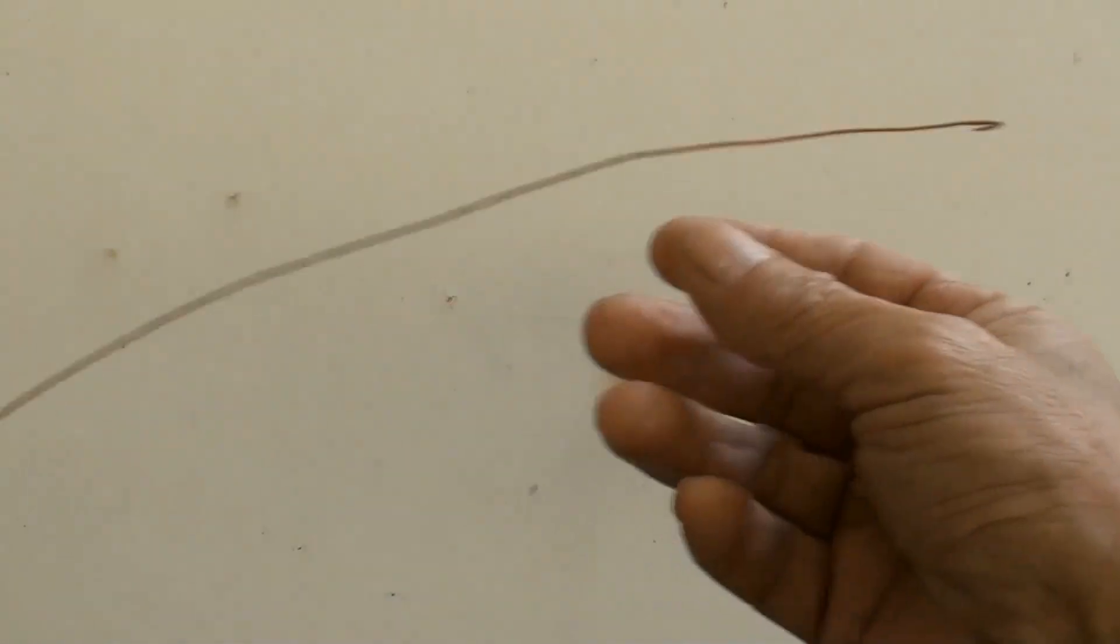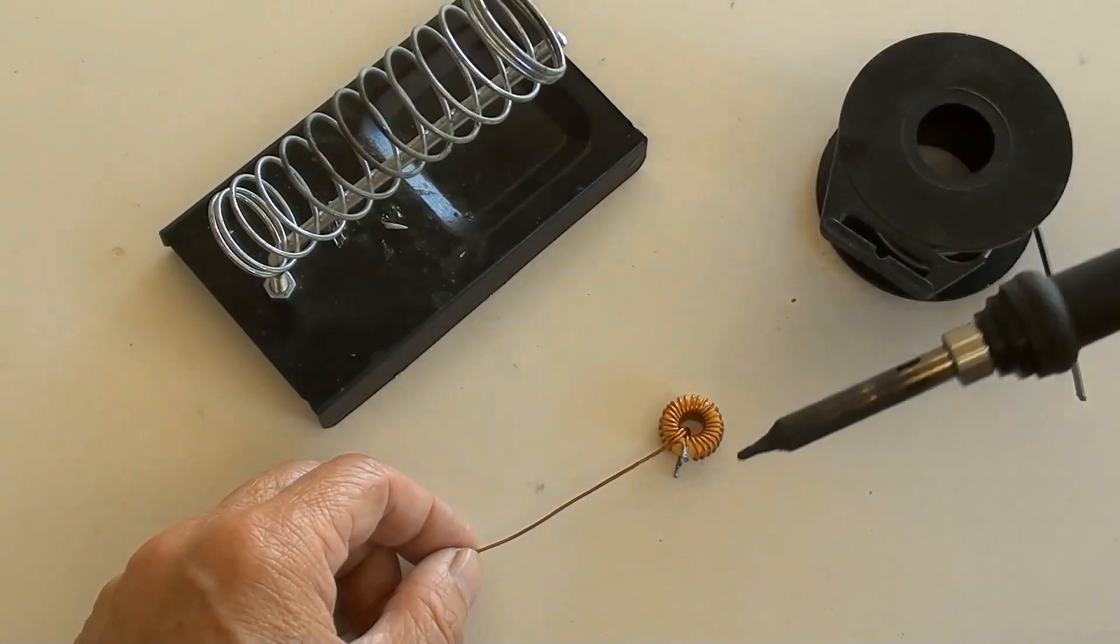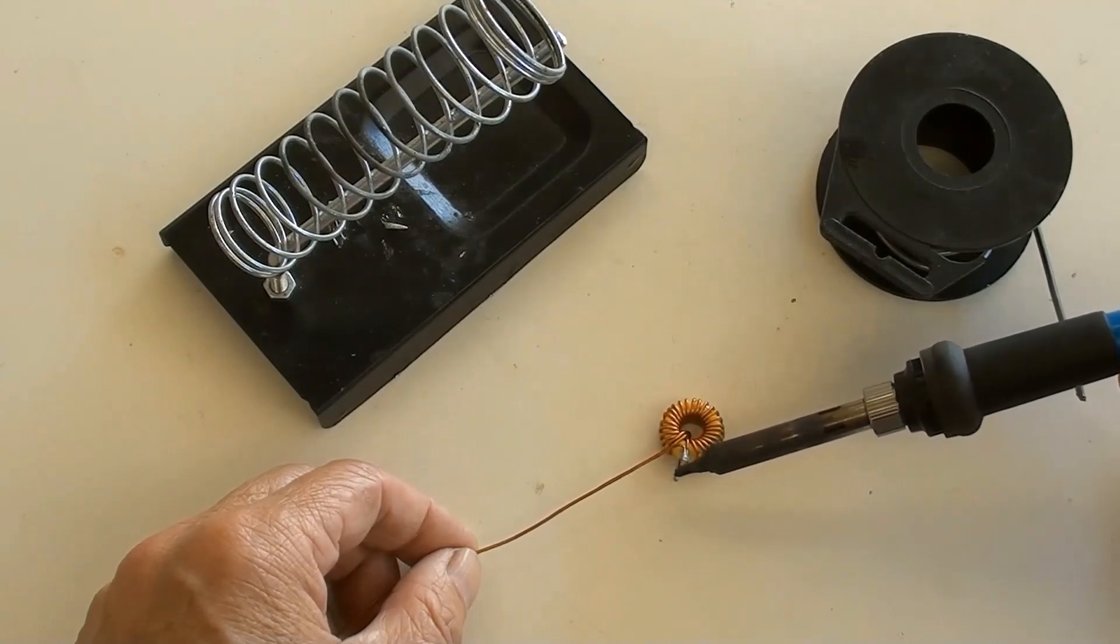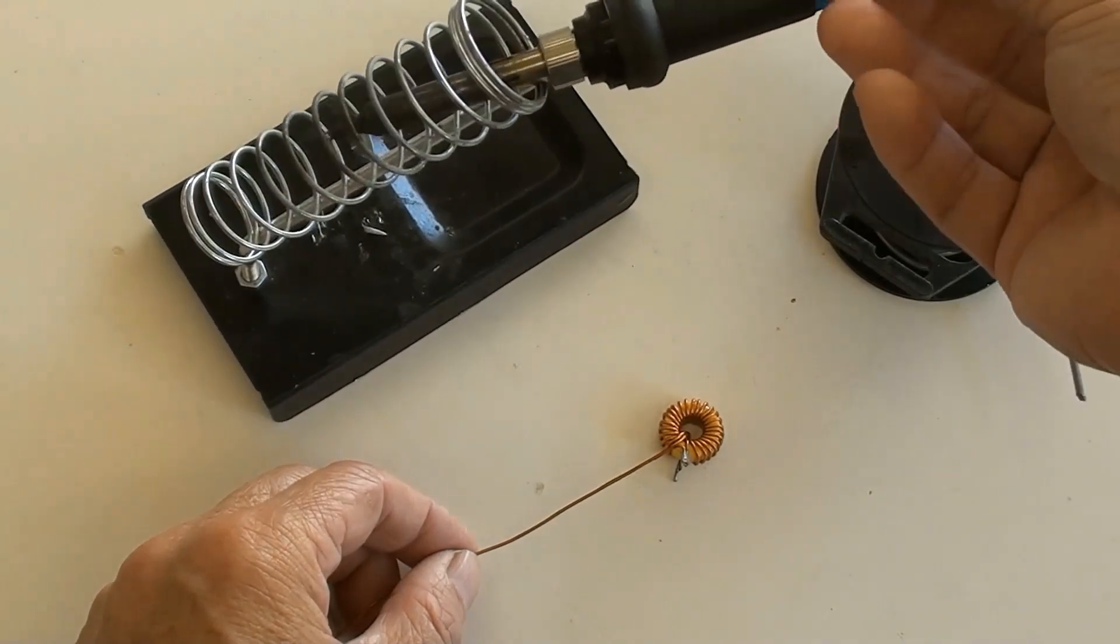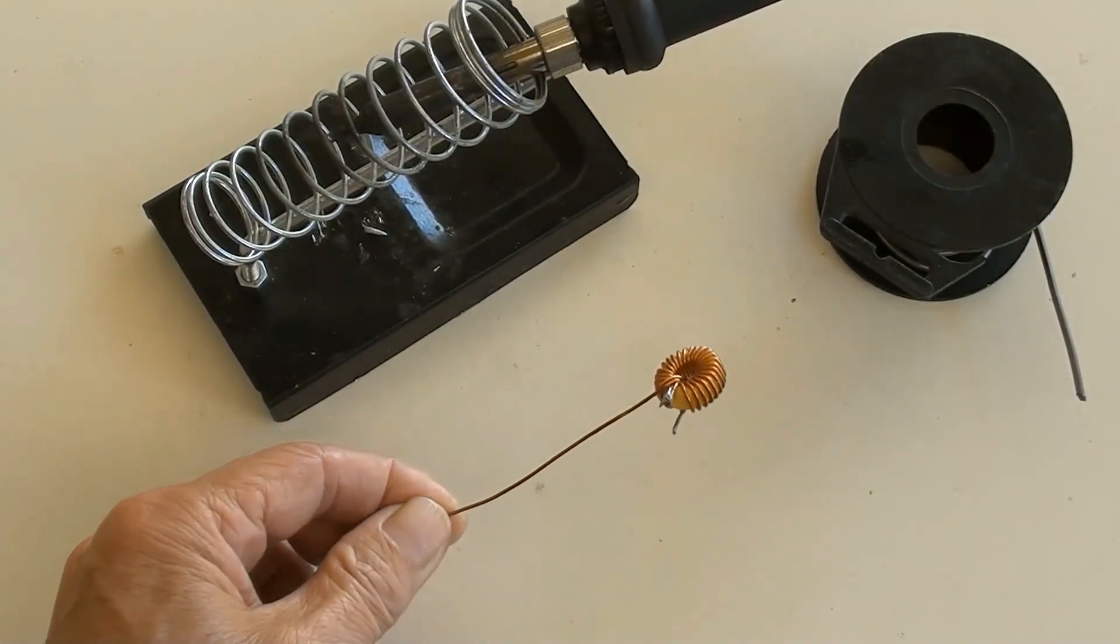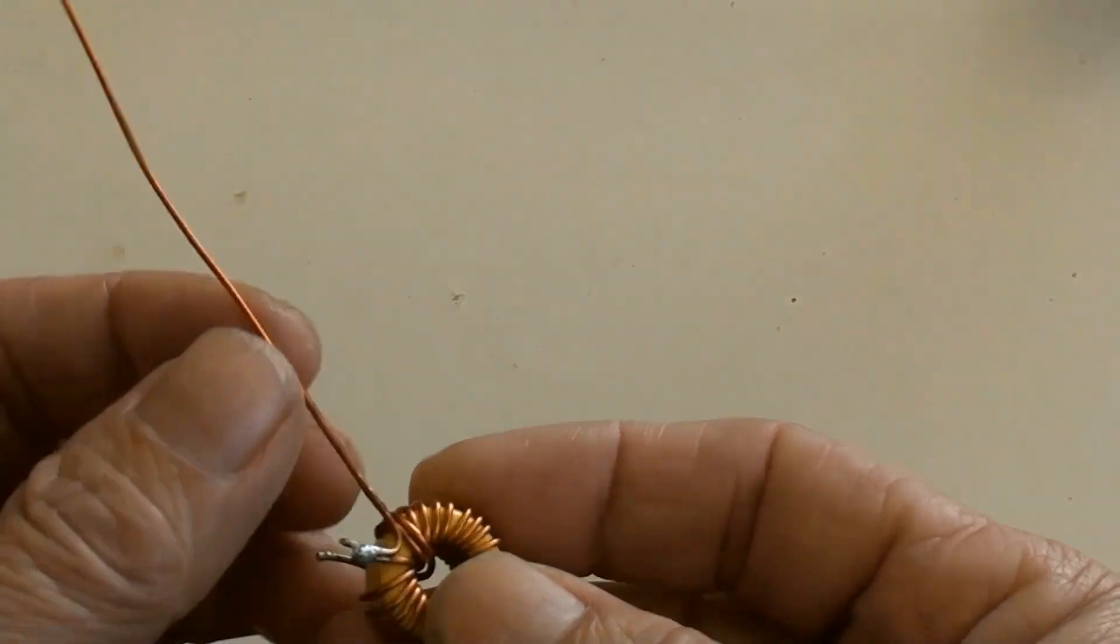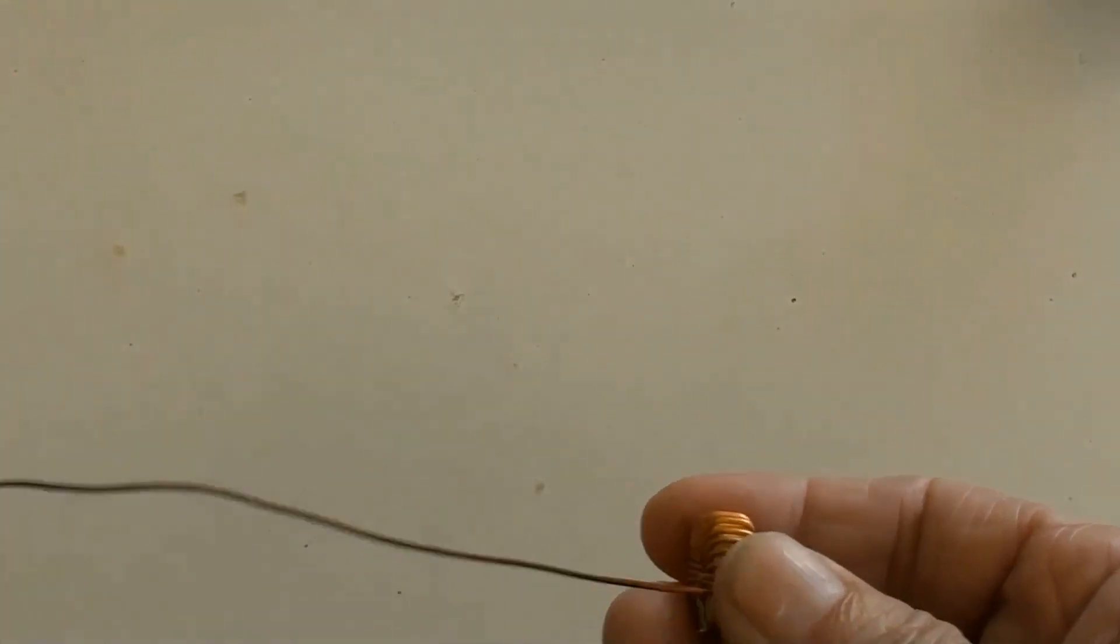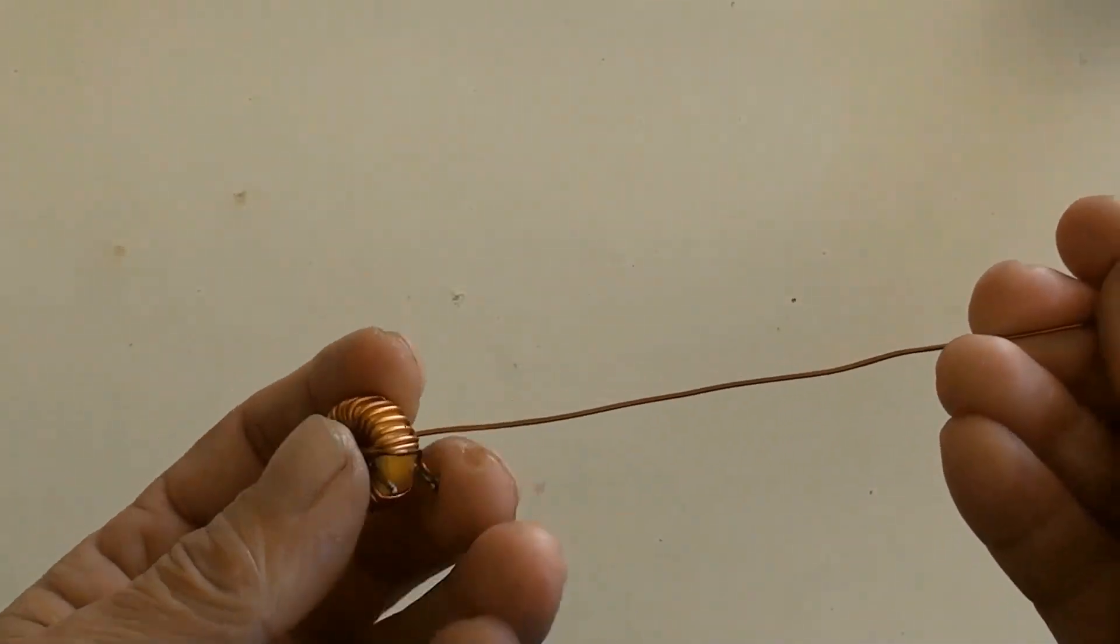Now preparing to make another winding coil. To join one end of wire with one of this inductor's terminals by soldering together, and name it as number 2. Name the inductor's other terminal as number 3. Making a new coil now, and make sure its winding direction is the same as the inductor's coil direction.